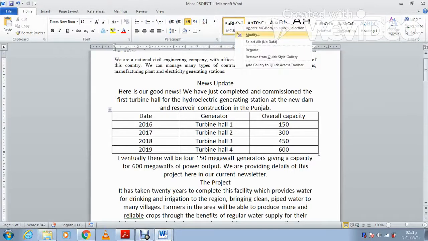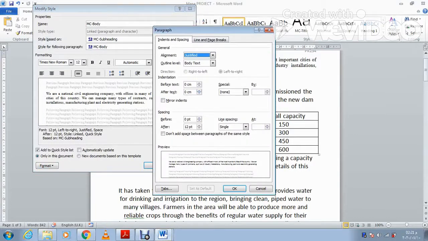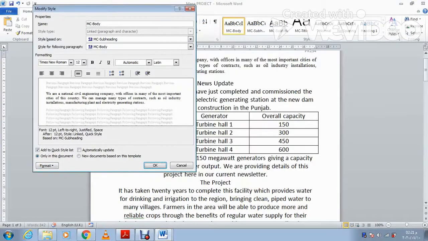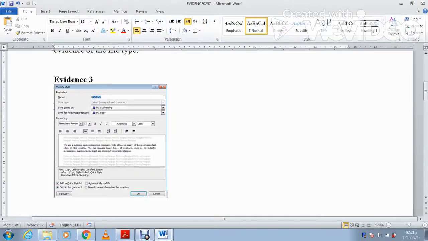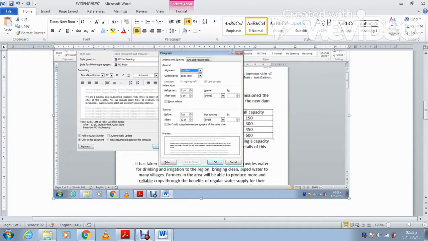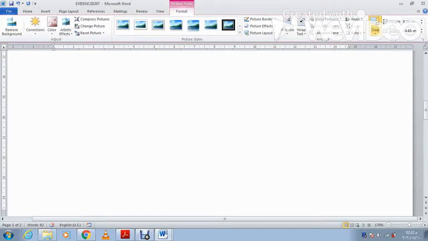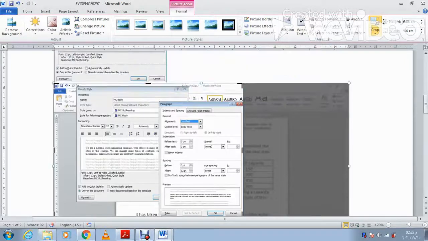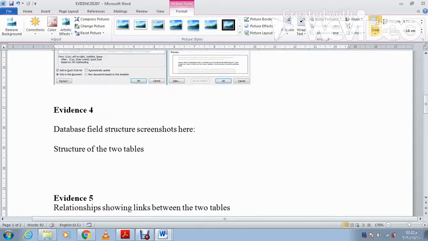And now the remaining part of the style specification, which is here, the paragraph. Now print screen this one as well. Go to your evidence document here and just paste this one again, crop and remove the unnecessary part. Now we just need this according to house style specification, the paragraph. Yes, that's it.